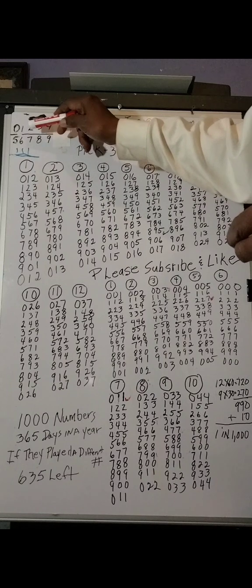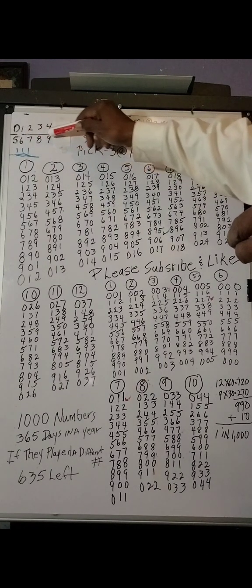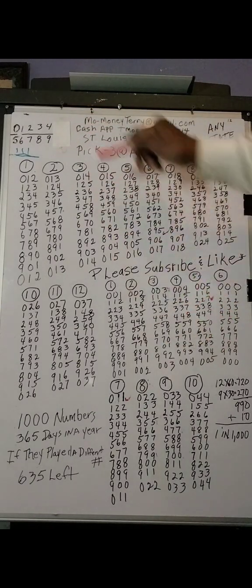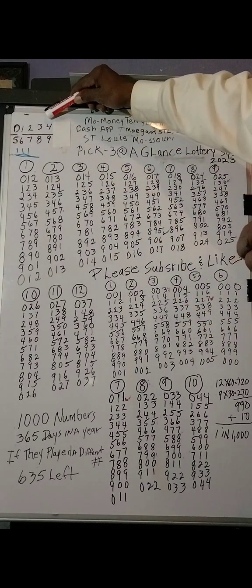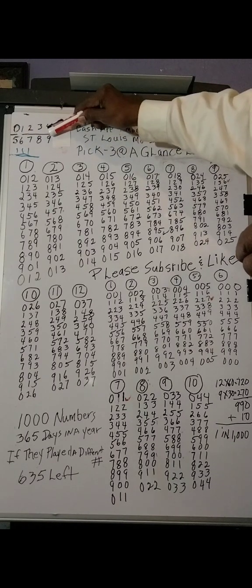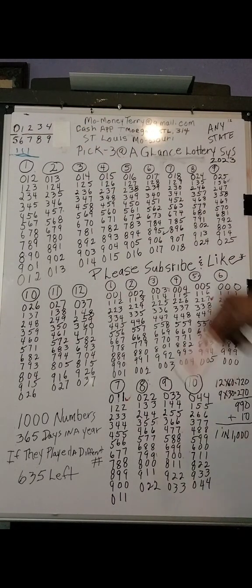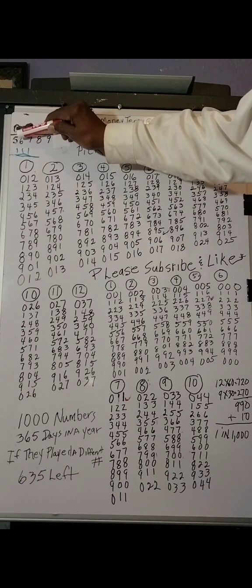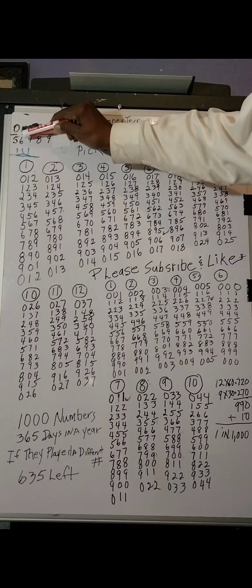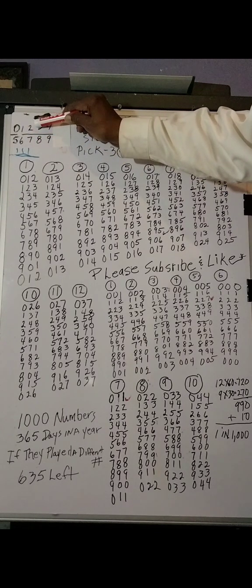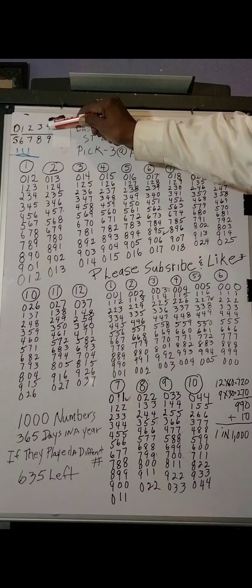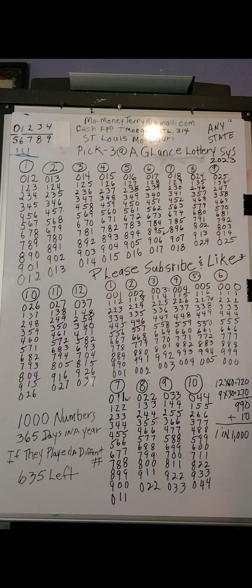Say this here is a number line, and you got 1,000 numbers. Up here is 000 to 499. Down here is 500 to 999. So when you mirror, these numbers mirror each other because a 5 mirrors a 0, a 0 mirrors a 5. A 1 mirrors a 6, a 6 mirrors a 1. A 2 mirrors a 7, a 7 mirrors a 2. A 3 mirrors an 8, an 8 mirrors a 3. A 4 mirrors a 9, a 9 mirrors a 4. In other words, they're just the opposite or same as.